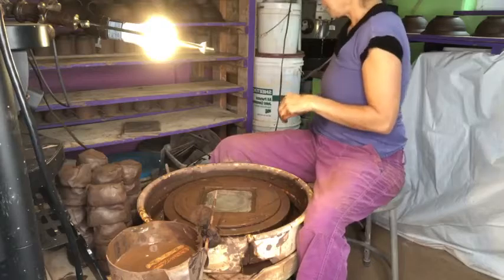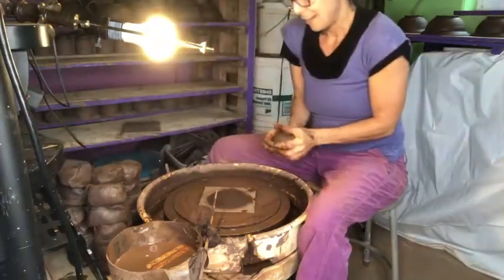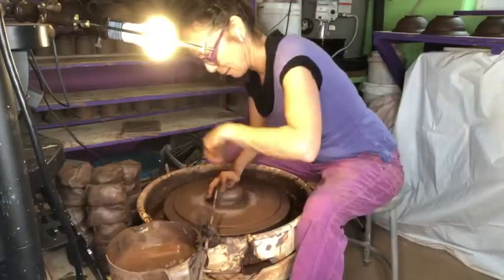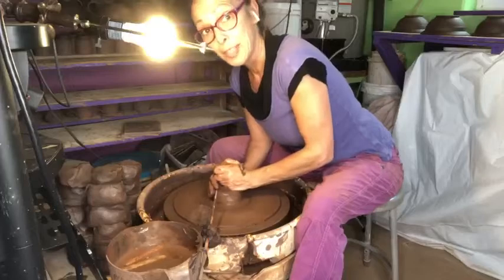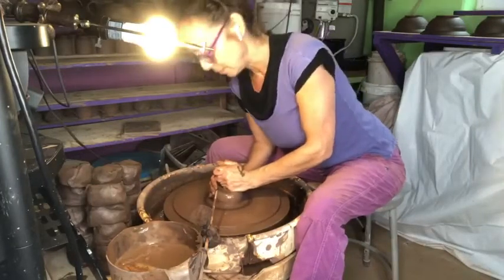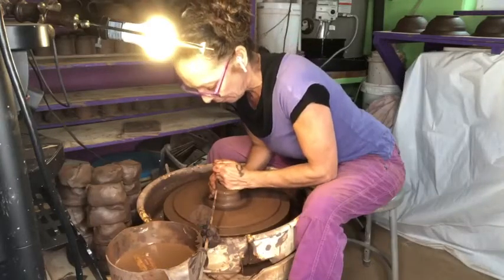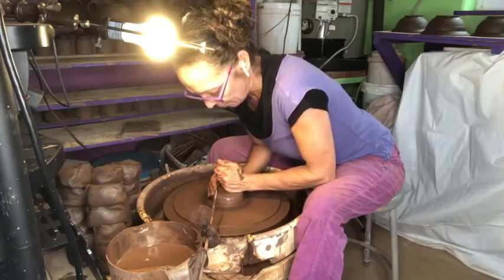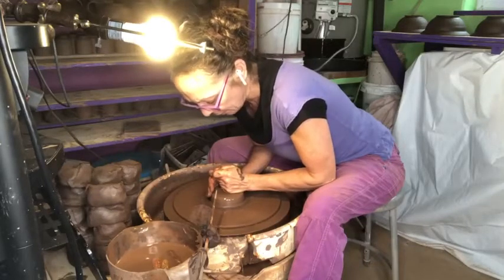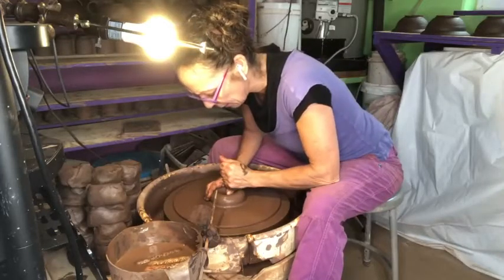I have a little stack of these bats from bowls I flipped this morning. And they're just so wonderful. I just absolutely love having them, a big stack of them. The worst is letting it dry out. Yeah. And having bone dry clay on those bats and then having to deal with that later.